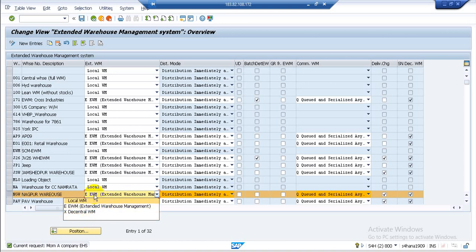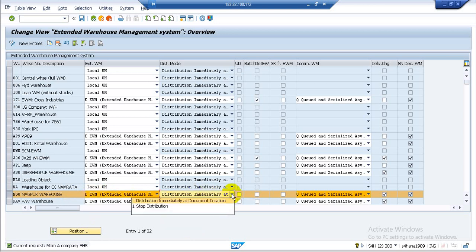So we have taken the EWM E. Now distribution immediately at document creation. When we select this, the documents created at the ERP end should be distributed to the EWM side. So we select distribution immediately at document creation.